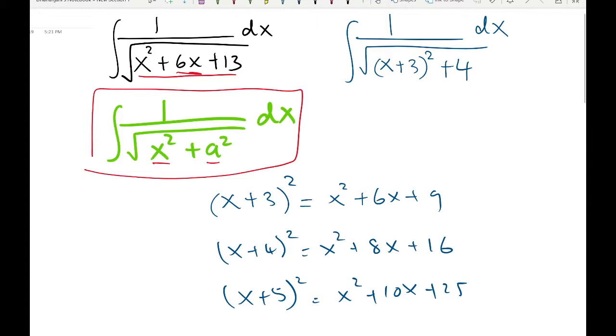Now what I'm going to do in this video is rewrite this problem to look like this. So what's the difference? Here you can see there's only two terms inside the square root. I know still that x plus 3 squared looks weird, but trust me, it's okay when you start using trigonometric substitution. So it boils down to two questions. How can we convert this given function to look like something like this? That means given three terms inside the square root, how can I get two terms? And then once you get two terms, how are you going to proceed from there? How do you do trigonometric substitution?